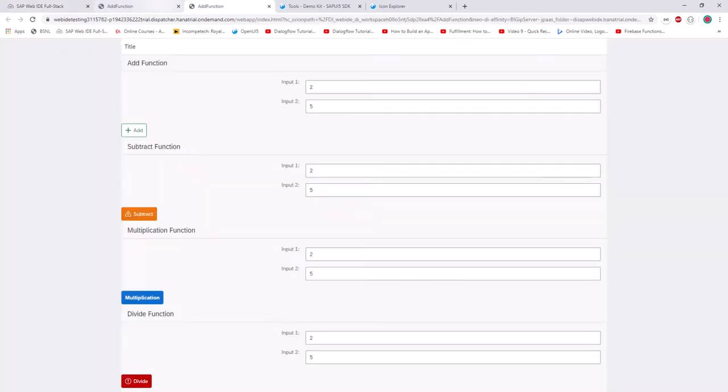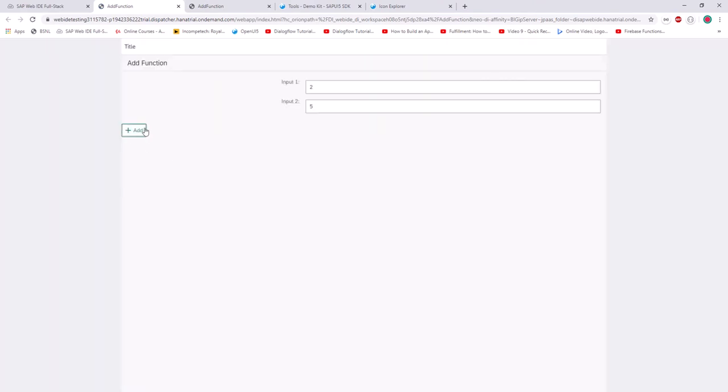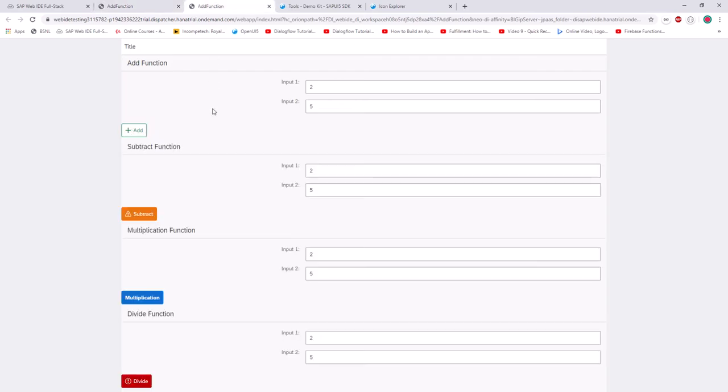Okay, then if you refresh, the add icon will be shown in the button. Similarly, if you change the button type and title text, you can easily create this screen.